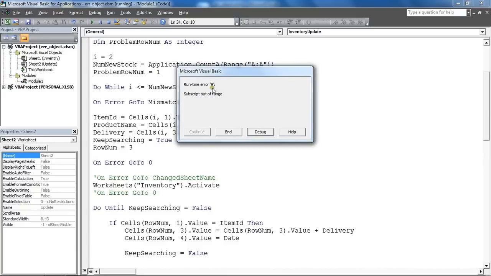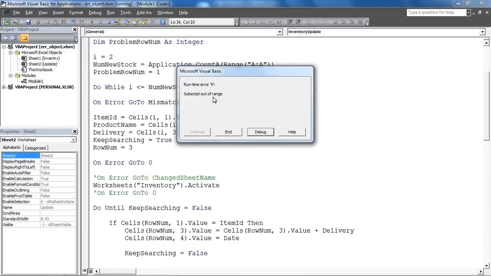So the runtime error for the example of the changed sheet name here, or the subscript out of range runtime error, is number 9. So number 9 is the number, subscript out of range is its description. And every runtime error has a number and a description.